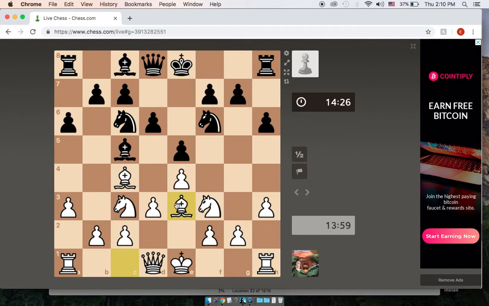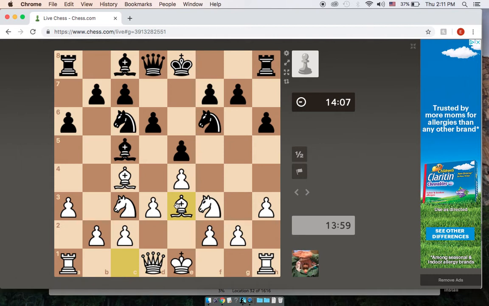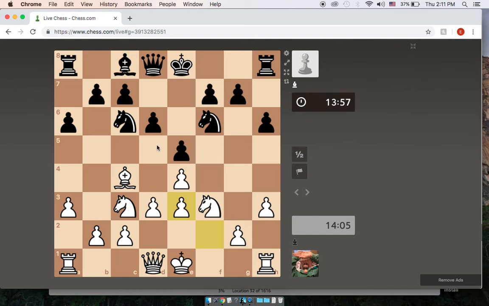So he's mirroring me so far. Okay, he takes. Well, his knights don't have good places to go. His bishop can come here. But if his bishop comes there, I play bishop b3. Or bishop d5, actually.